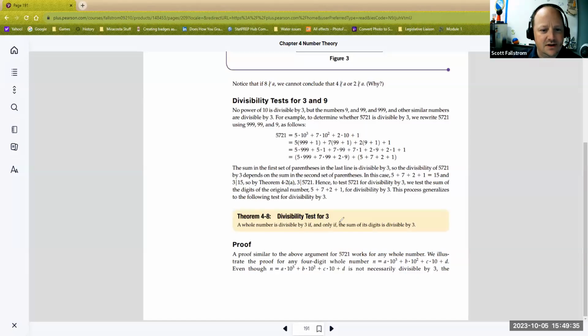So we were talking about divisibility tests for 3 and 9, and I'm pretty sure I'm going to give you an exam problem that says, can you prove that this is true for a particular number or for just a generic 4-digit, 5-digit number. The 4-digit number proof is listed here, but I wanted to show it to you in a way that I think might work better visually.